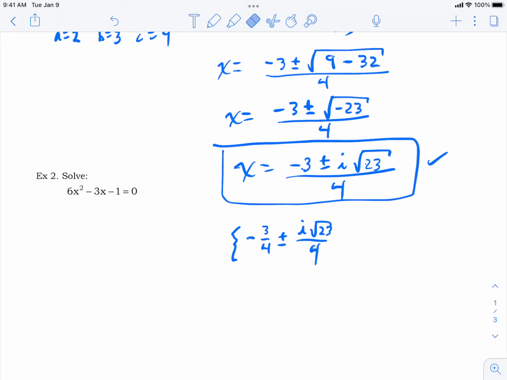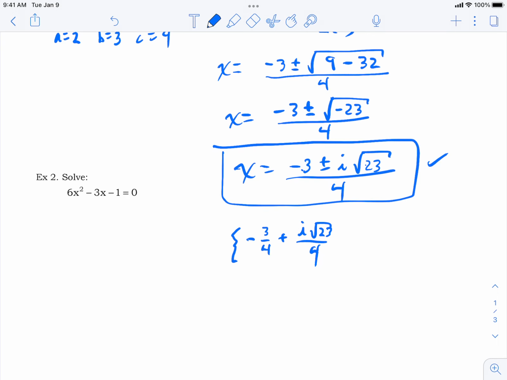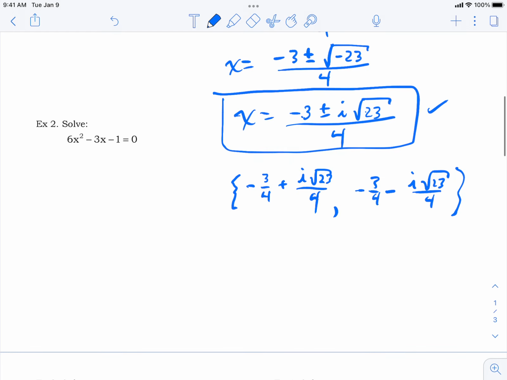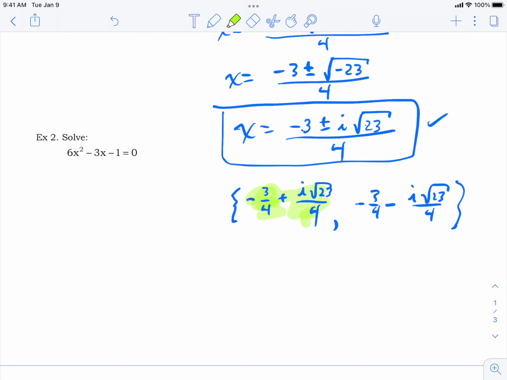Oops, not plus or minus, I meant to say just the plus. And then over here, negative 3/4 minus i radical 23 all over 4, right? I'm just unadding the fractions together, so to speak. I mean, if you were to add these 2 fractions together, you'd say, oh, I have a common denominator, yay! You just add across the top, and you put it all over 4, right? So I'm kind of doing that in reverse.